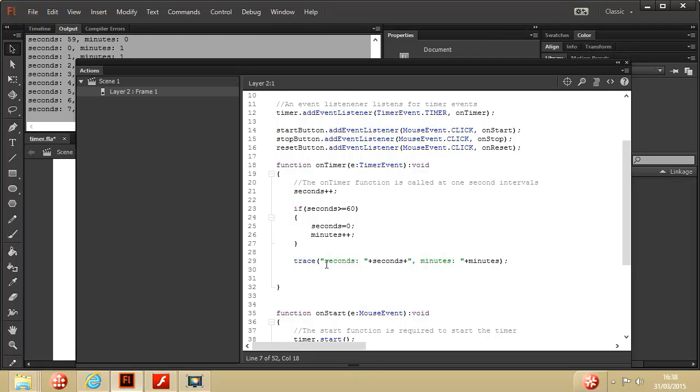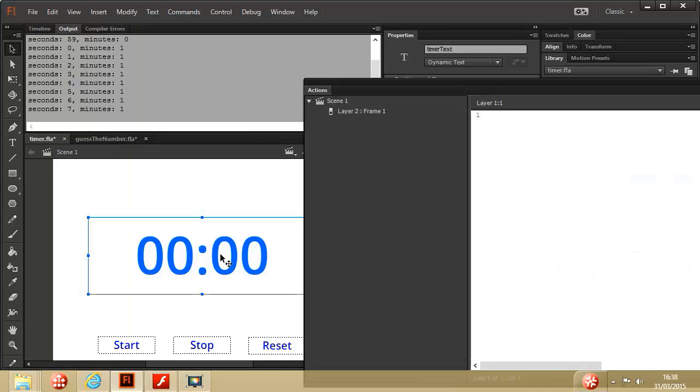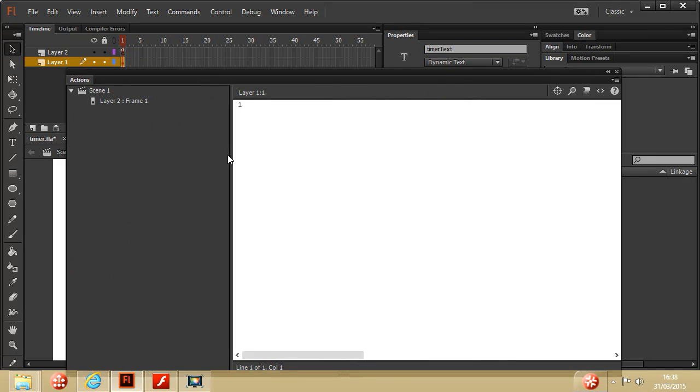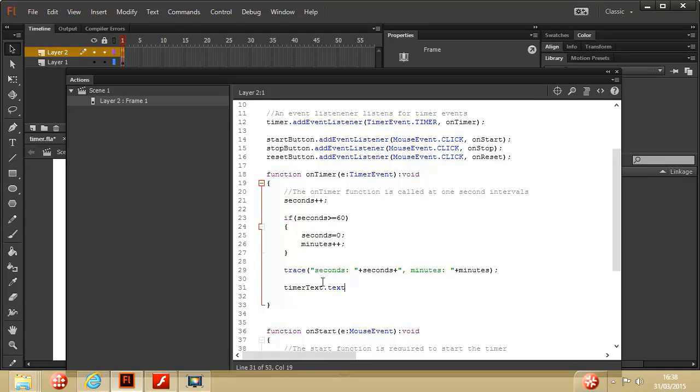Of course, I don't just want it to be in the trace, I want it to be here. I want the seconds and the minutes to be registered in this timer text. So let's set that up. Timer text.text to refer to the text property equals, and I'm going to put minutes first.